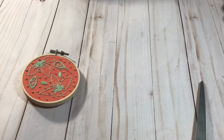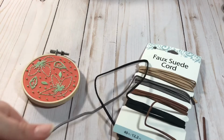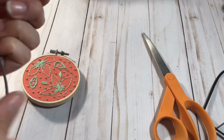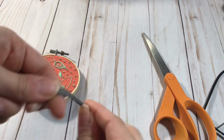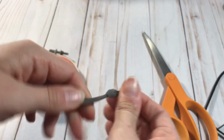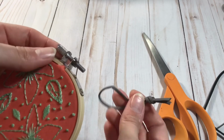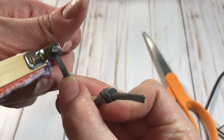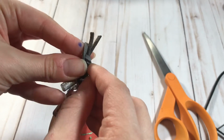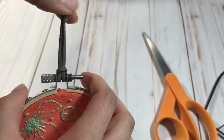If you want to be able to hang your hoop nicely, you can use string, ribbon, or cord. Cut a length of the cord you want to use. Then bring the ends together and tie a knot. Take the loop you just made and put it through between the screw and the hoop. Then take the knot and put it through the looped cord. Pull it up so it's tight, and then you're ready to hang.